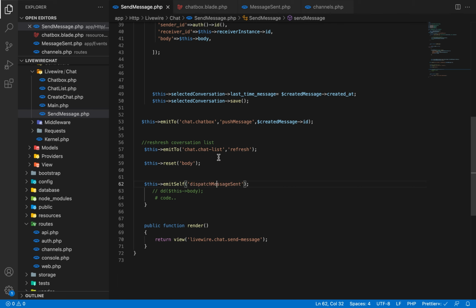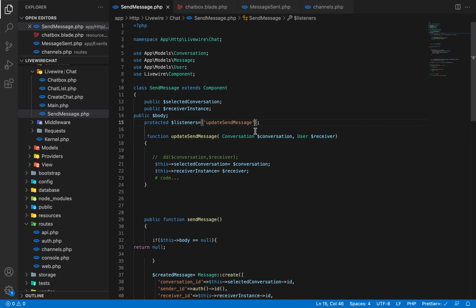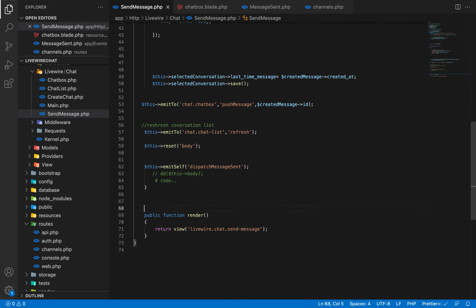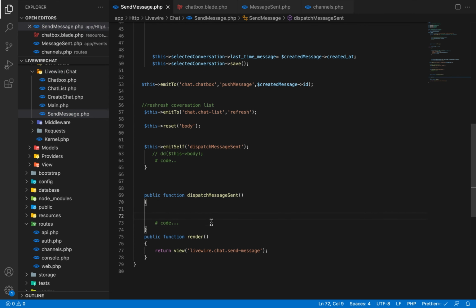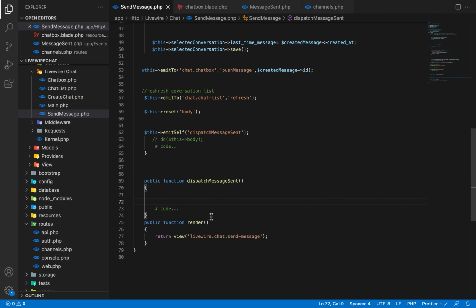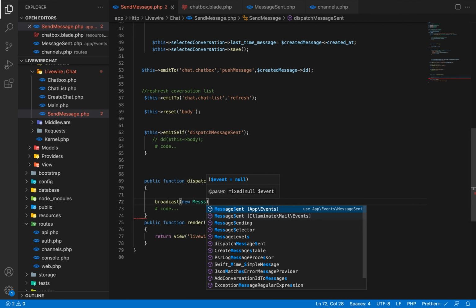Right, now I'm going to listen for this one in the same class. So create listeners here, dispatch message sent. All right, so now let's also create this function, function dispatch message sent. We're not going to receive any parameters. We're going to use this function to broadcast our event. So now let's just write this broadcast new message sent.